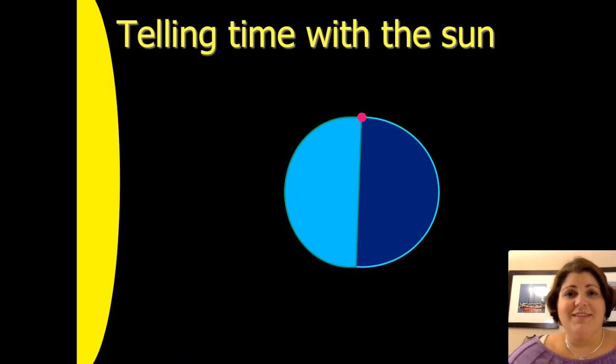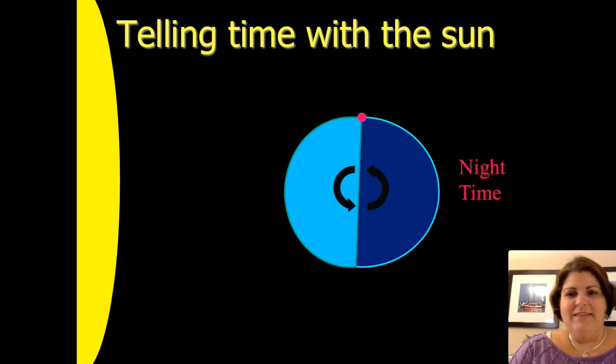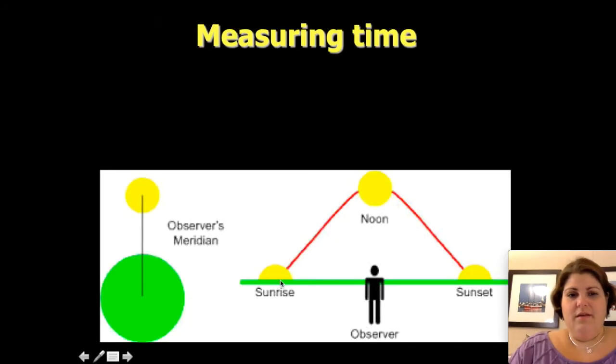Since rotation causes day and night, and that is our measurement of a day, we also use it to measure time. As you know, the Earth is spinning counterclockwise, which means that this side of the Earth is nighttime and that side of the Earth is daytime. Well, we know what hours we associate with daytime and nighttime, but why is that? Throughout the course of daylight, we know that the Sun rises in the east at the horizon, rises to a peak, and then sets in the west at the horizon.